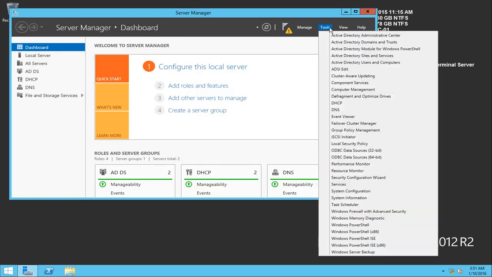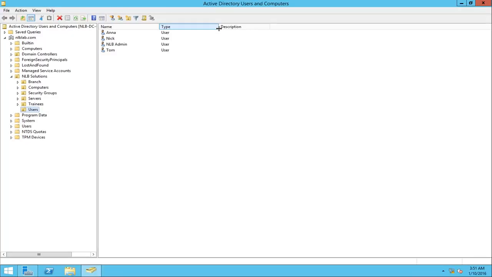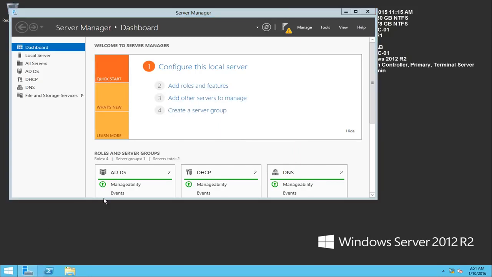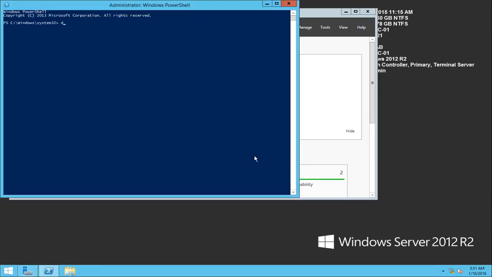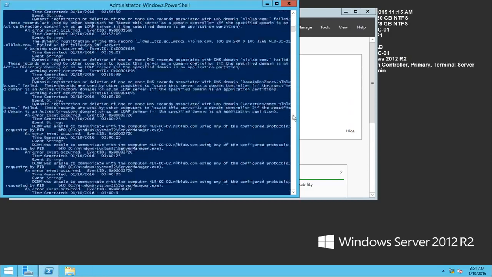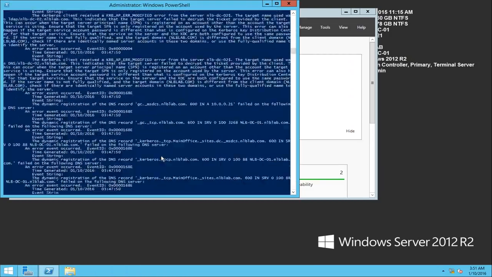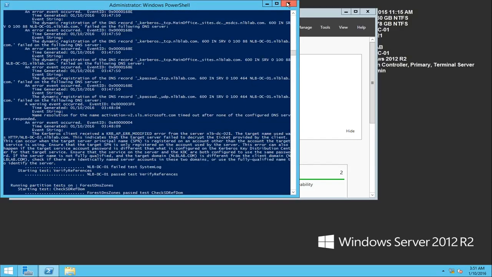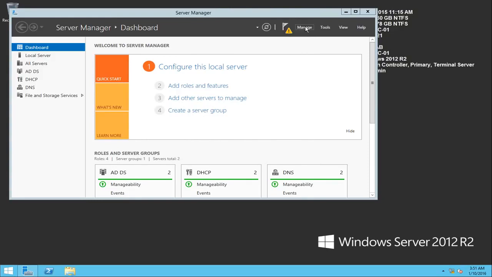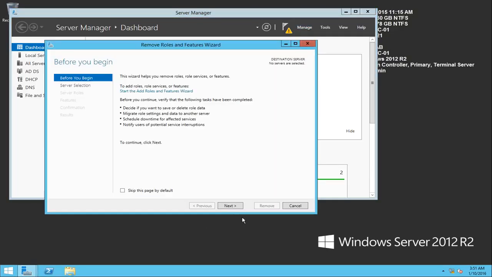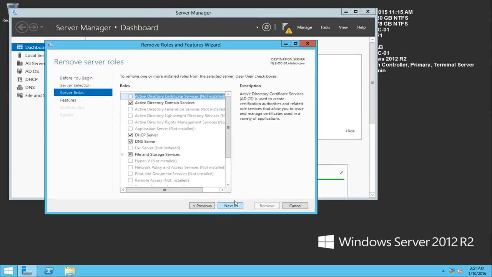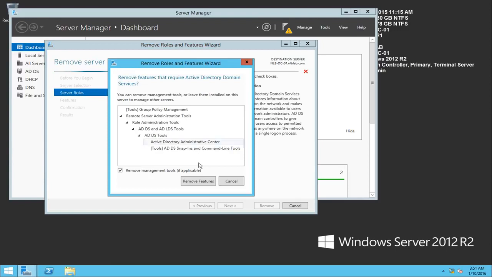Let me just see. Let me open the DCDAC. It's still showing a lot of errors, so let me try to remove the Active Directory domain services once again.